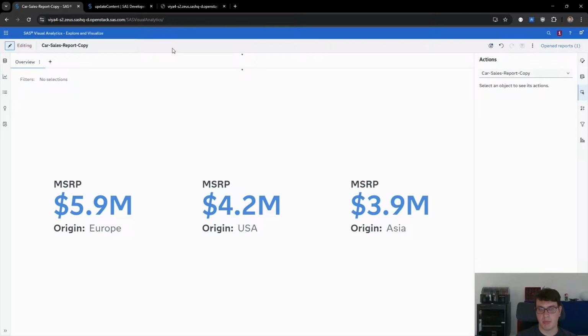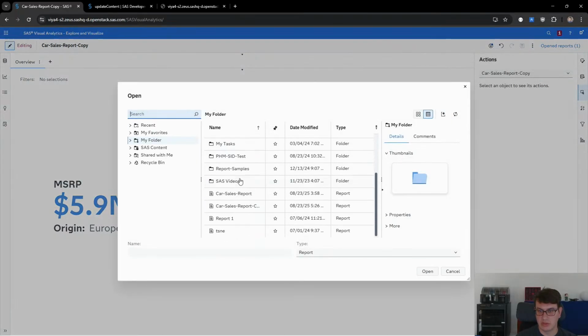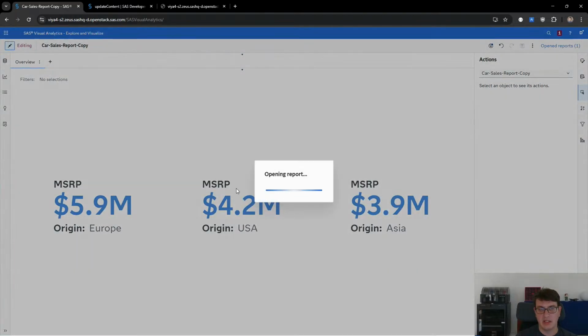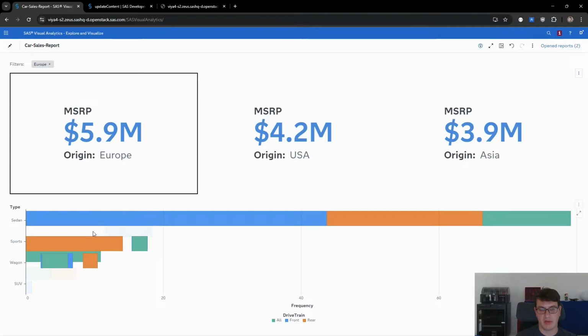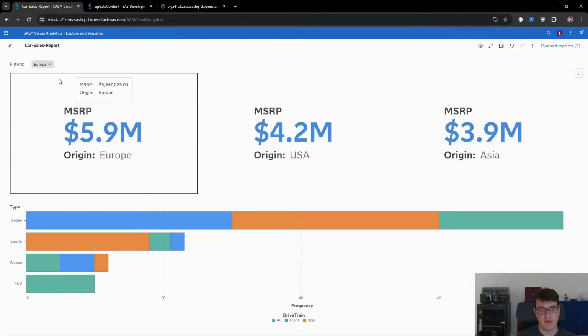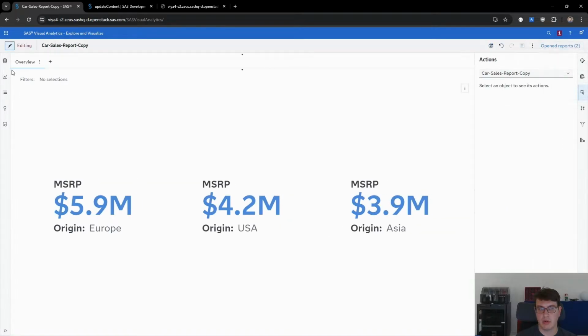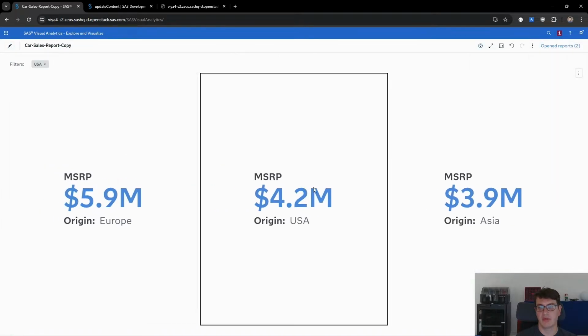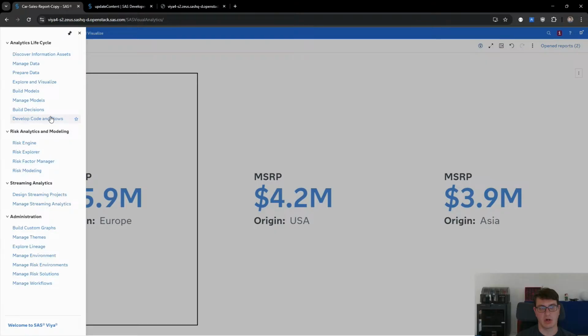So our copy now, let's open up the original. The original report has this interaction with a bar chart in it, while the copy only has the key value pairs up top. And we want to restore our copy with the original content.